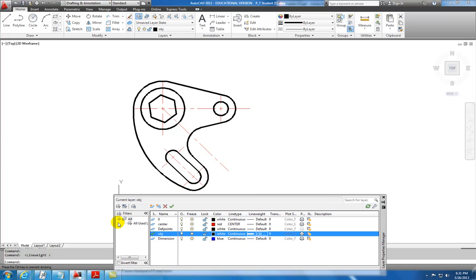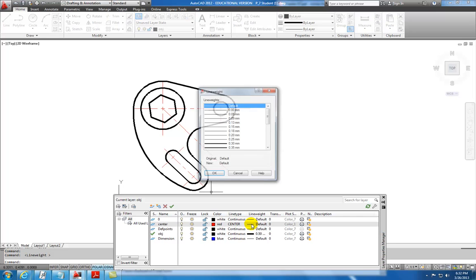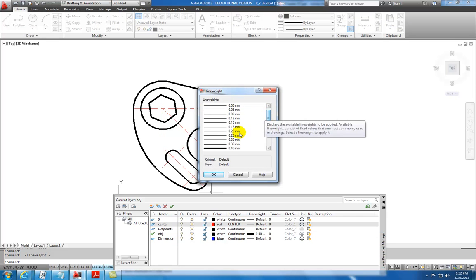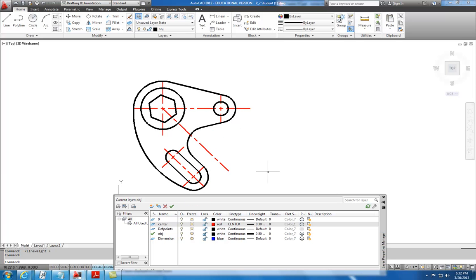We want to use proper drafting techniques and something called the alphabet lines. And the alphabet lines will go through and talk to us about what the difference is between a center line and an object line. We can also beef up our center line. I'll click on that line weight and I'll choose 0.3 mm. I'll say OK, and we'll also notice that that is now more bold and easier to see.